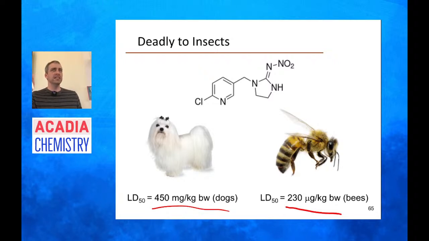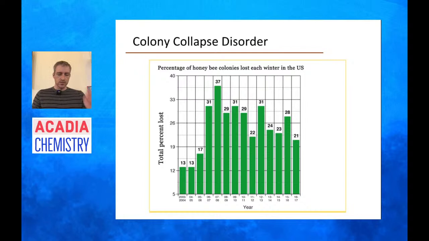Problem is there's many insects which are beneficial, especially agricultural insects like bees for pollinating plants, and other things like spiders, natural predators of potentially harmful insects. So starting in the mid-2000s, like 2005 or so, what people started noticing was a dramatic increase in something called colony collapse disorder, which is a phenomenon where over the winter, the bees in bee colonies basically all just die, and then they're of course not available in the spring.